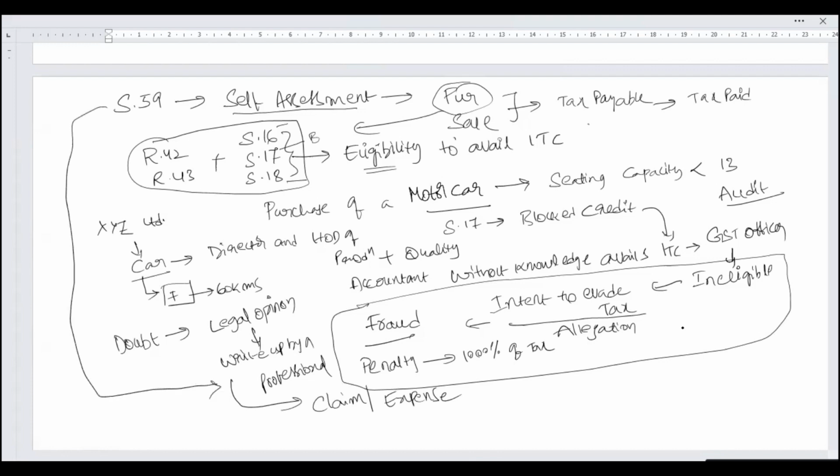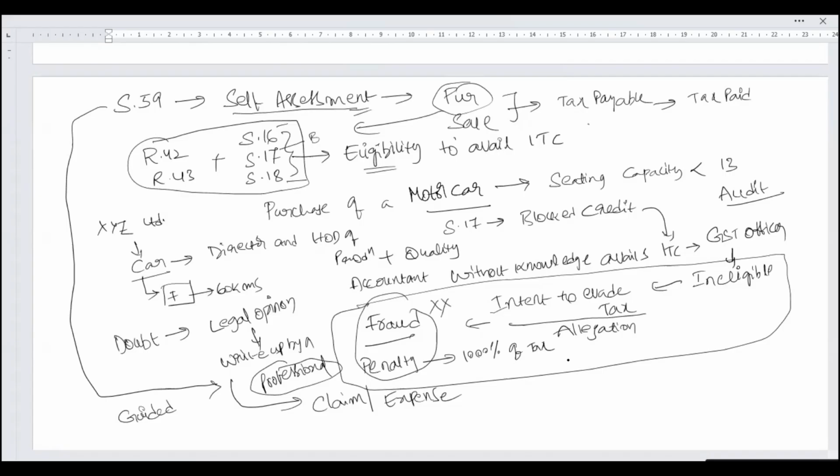Self-assessment tax. Sir, I don't have subject knowledge. I approached a professional. The professional guided me that I can claim input tax credit. When this particular professional guidance is there, this element of fraud cannot be applied. So whenever the GST officer comes for audit, we will say, sir, I have not taken input tax credit on my own, there is a professional who guided me. On that basis, I have taken the credit. This will help me to prove that this self-assessment is on the basis of expert knowledge.